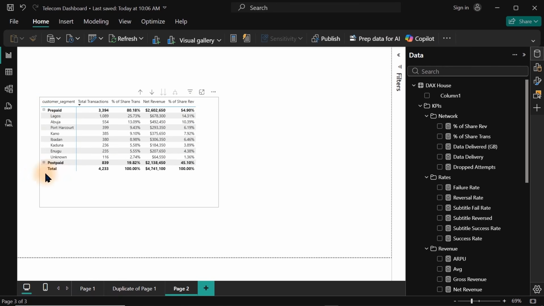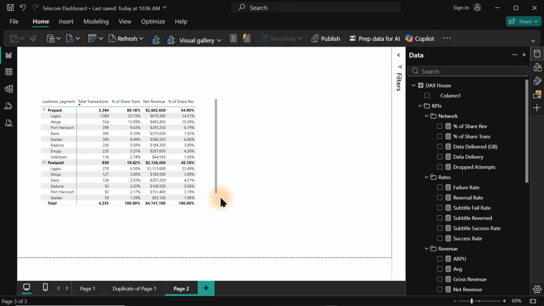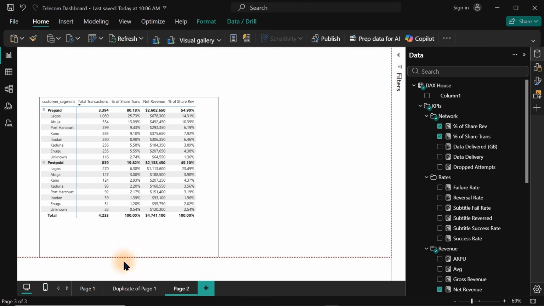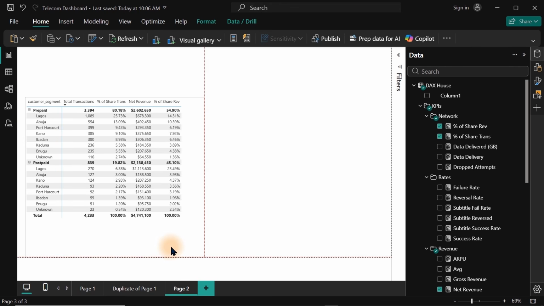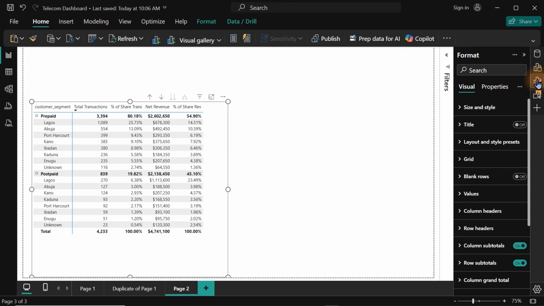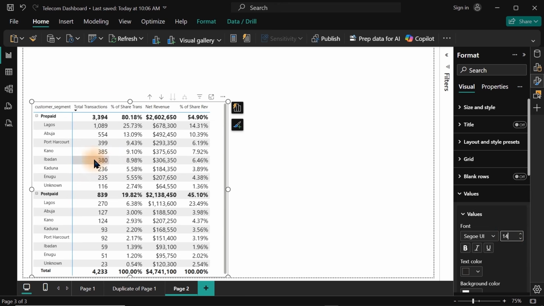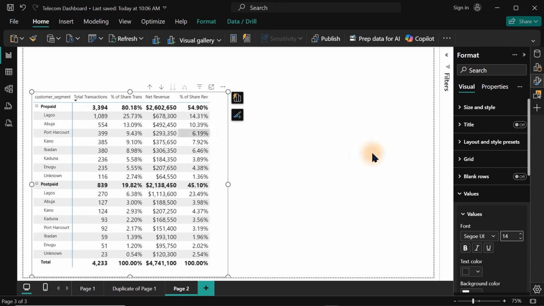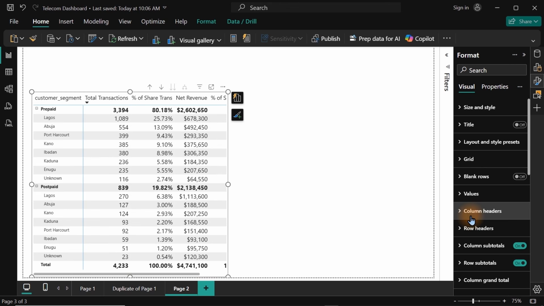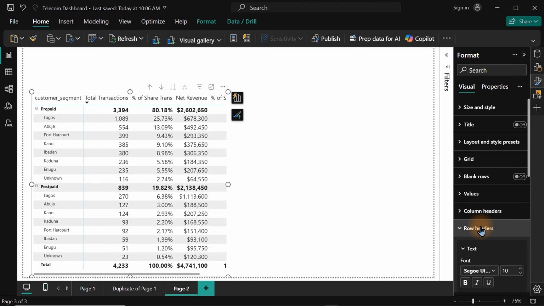So now we can just collapse everything and make it this way. Keep it somewhere around here. I think I'm going to be cool with just one table like this. You understand? So let's do something over here. Let's go straight up to this particular part now and come over here and crank up the volume to 14. Then we want to go over to the header and do that to 13. And the row header here, we want to make sure is on this font.